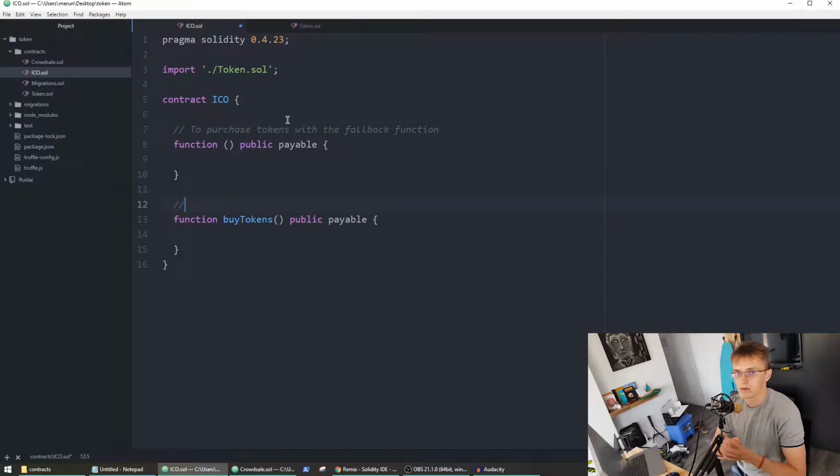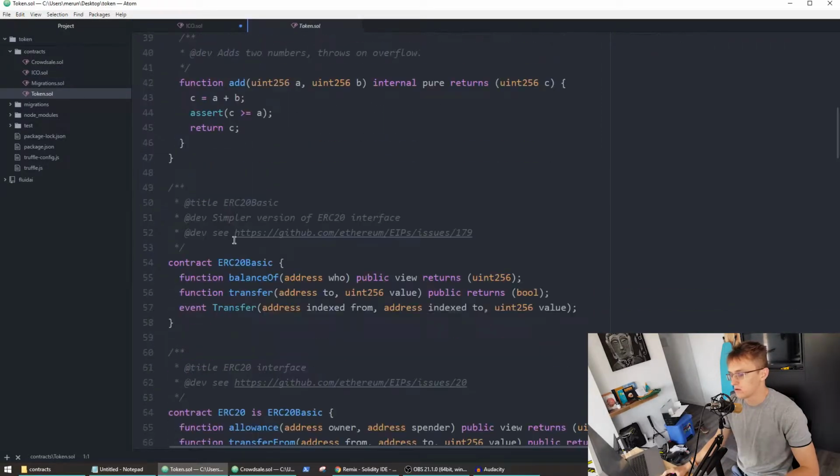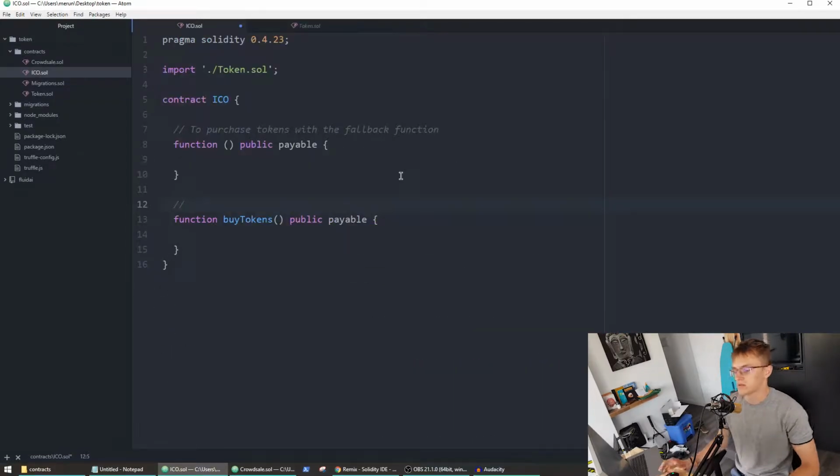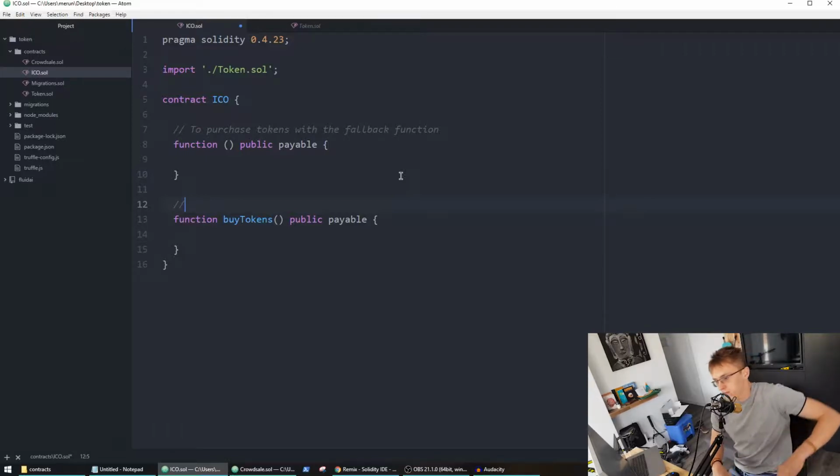When you create an ICO contract, you usually want to start from scratch, because there are different variations, different contracts like the token contract where you can import things. But the ICO is a different contract where you have to define your own things. It's not something that you can just take and use, which you can, but it's always better to create your own version of the ICO, because you will have specific requirements that will be different for every situation.